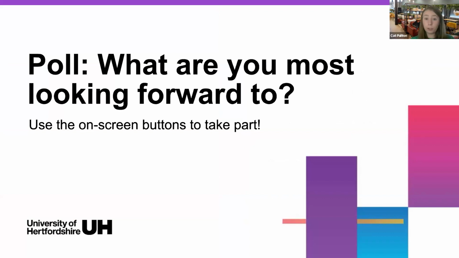So we've talked a lot about the academic side of Herts. We now just want to get an idea from you about the social side. So you should see those on your screen now. Again, it's anonymous. Multiple choice, just pick the one that you're most interested in. So you've got things like joining a society, exploring Hatfield and London, taking part in those Herts Squad sports that I mentioned, or attending an SU event at the forum. So do feel free to join in if you want to, and then we'll have a look at the results together.